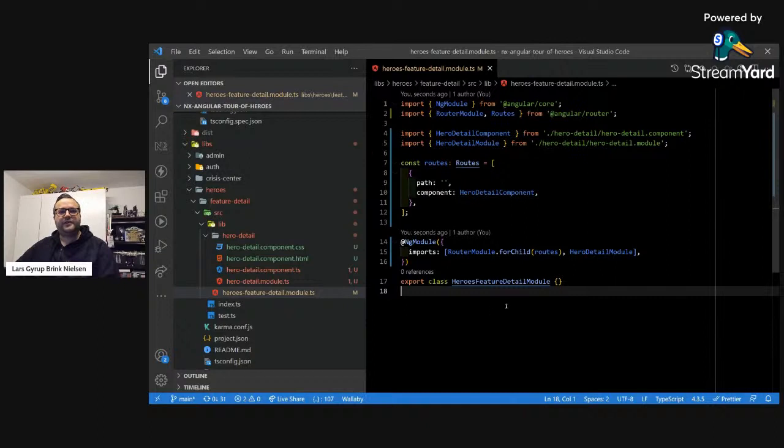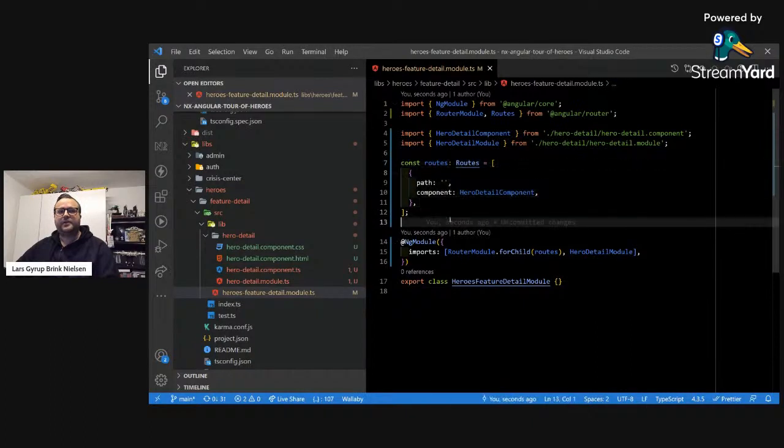So now we have a feature module for a routed feature with just one component inside of it, because it's a simple app for now. But this is going to be a scalable and maintainable approach for adding more to this feature later on.